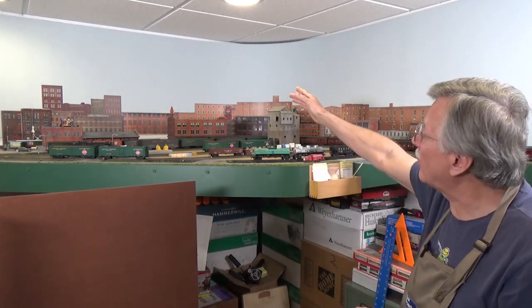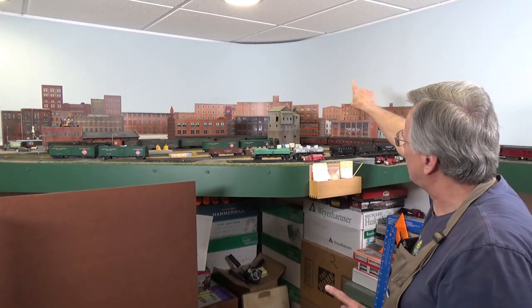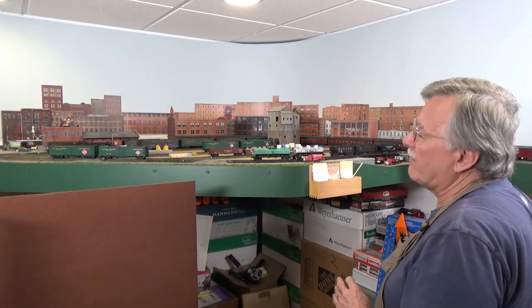Hi, I'm Larry Puckett, the DC Sea Guy. Today I want to share with you how I go about creating these sweeping curved backdrops here on the Piedmont Southern, because these are a seamless backdrop that go around the curve. You can see the curvature up there at the ceiling level, and they flow completely around the entire layout. On the modules we've been working on for a number of months, I have the backdrops ready to be installed. But at each end, I want to bring the hardboard backdrop around at a 90 degree angle to close off each end and basically separate it from the surrounding mess and clutter here in the layout. So let's go ahead and get started with that project.